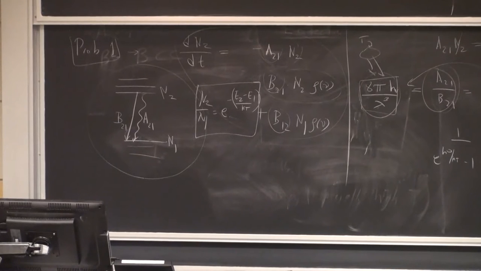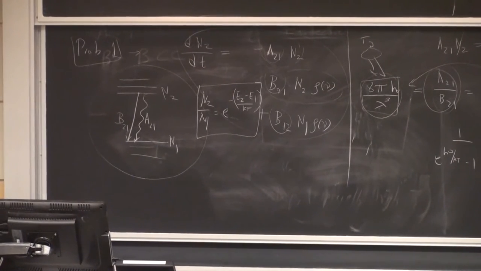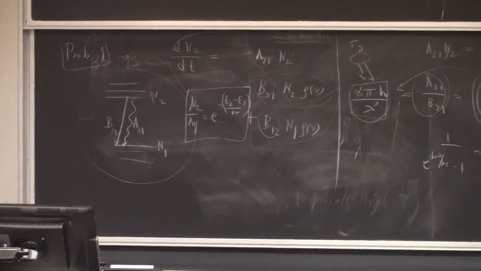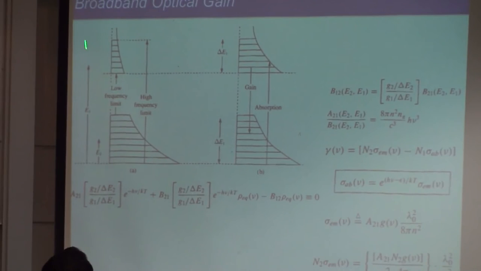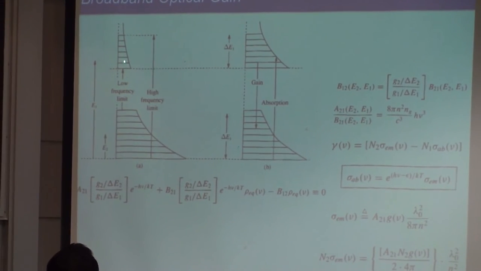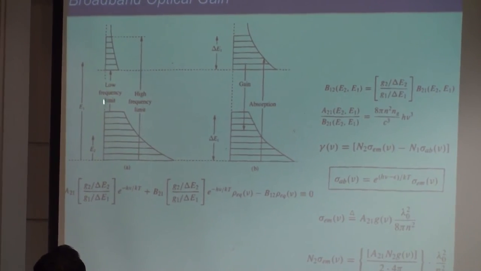You just have to be a little careful with which A and B coefficients we are looking at here, because for each transition, from this state E1 to that state E2, there is one A coefficient and one B coefficient. But if I go to another energy state with the same exact transition energy, they can have slightly different A and B coefficients, depending upon the wave functions, the orbital shapes and all that.